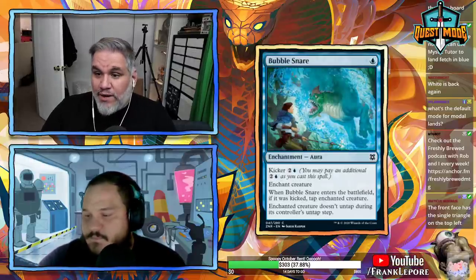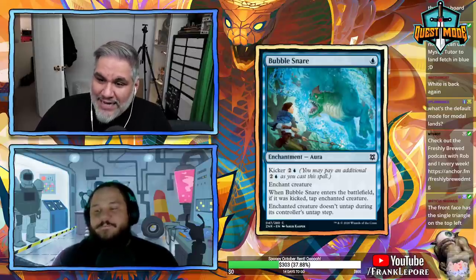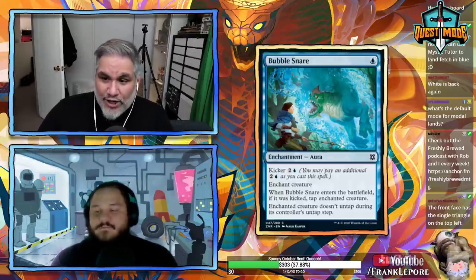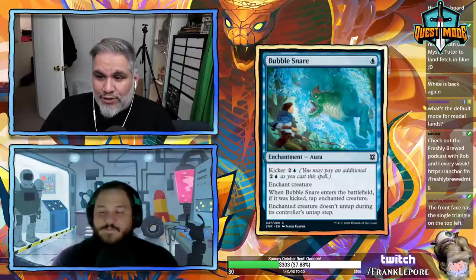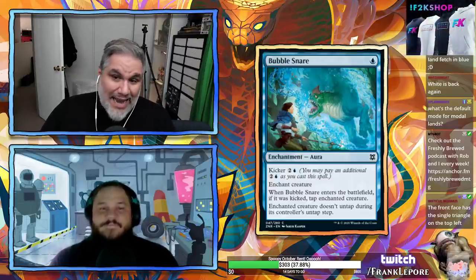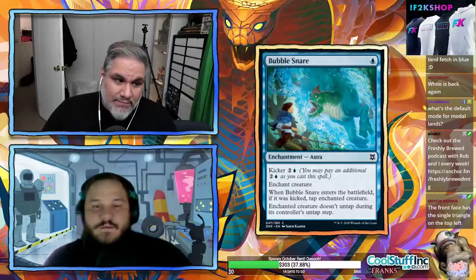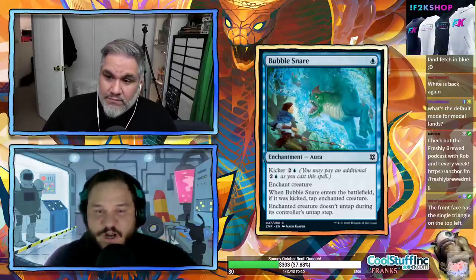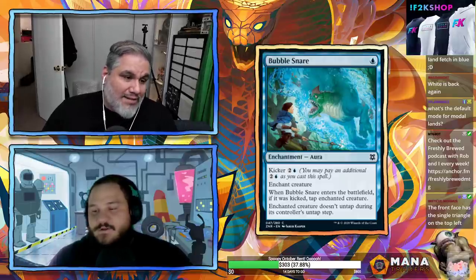Bubble Snare, 1 blue for an enchantment. When it enters the battlefield, if it was kicked, tap enchanted creature. To kick it costs 3 more. So it's basically Capture Sphere at that point. 4 mana. Enchanted creature doesn't untap during its controller's untap step. So you're paying 1 blue to put it on a tapped creature, or 4 to tap a creature and keep it tapped. No, that's incorrect. You can put it on an untapped creature. You can, right. And then they get like 1 attack out of it.